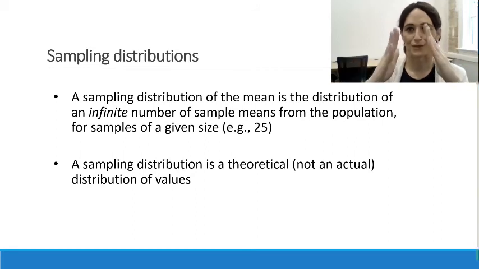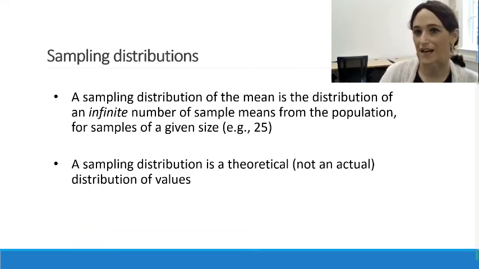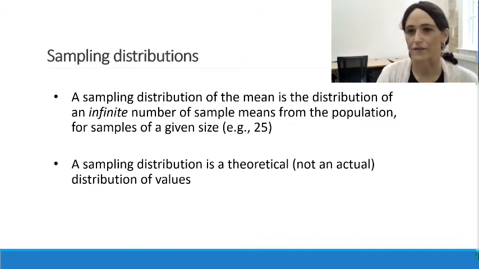So we can start to talk about that as being in the tail of the sampling distribution, right? So the sampling distribution is based on all possible samples that we could obtain from this population, okay? So it's a theoretical distribution, not an actual distribution of values, which is a little hard to get our heads around, but the idea is if we were to continuously draw samples from a population, what would that distribution look like?